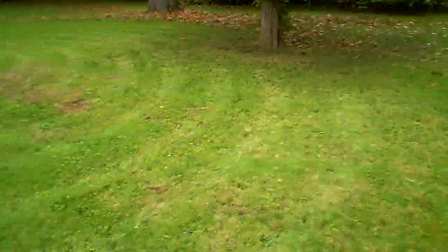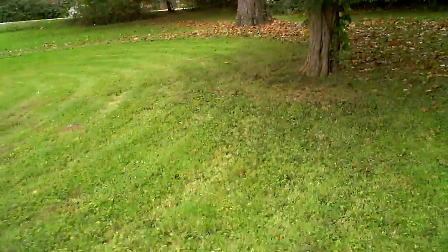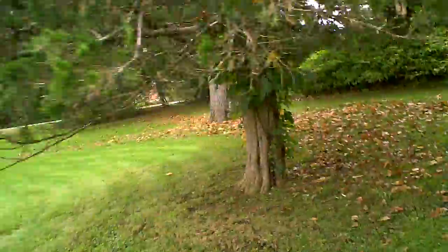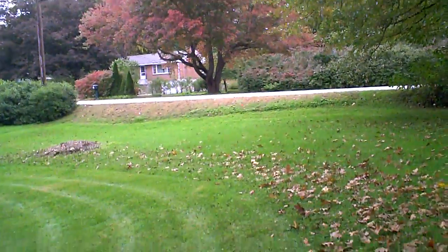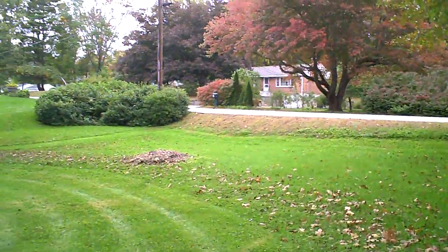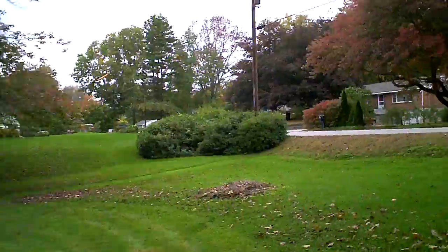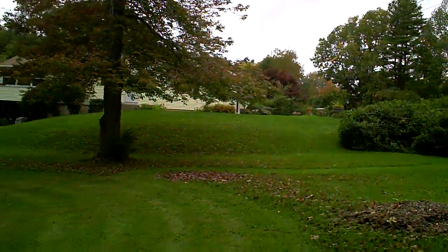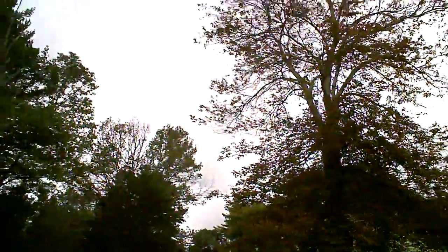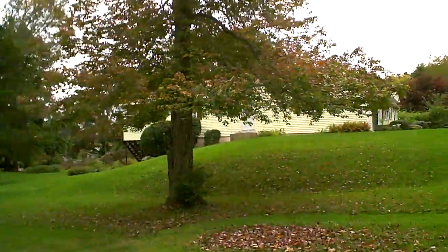Yeah, I don't care. Clean that baby right out, huh? Next thing you know it'll only be full of leaves. I give it an overnight, because if it's supposed to get windy — well, it's supposed to be thunderstorms tonight, as you can see. We had some sunlight earlier, but now it's gone, maybe two or three hours ago. There's not a lot of sunlight. Heavy clouds, you can see them coming in.